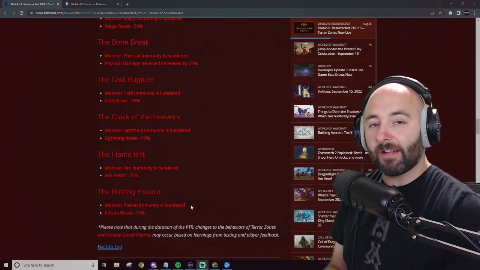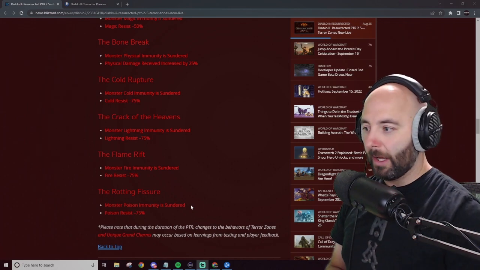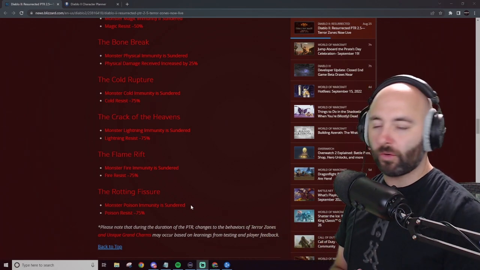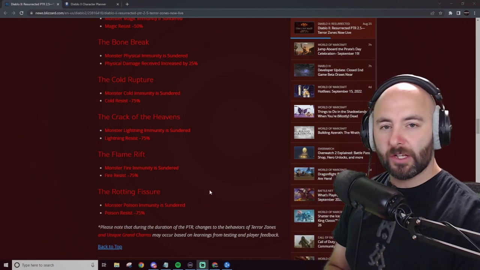I love that. I love that it's a very powerful effect, followed by a very serious repercussion to you. But man, is it ever strong. Is that ever a fantastic way to mix it up in Sanctuary in the endgame? I love it. So how do you get these?